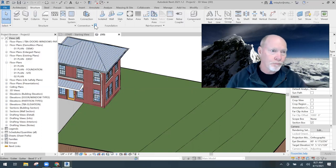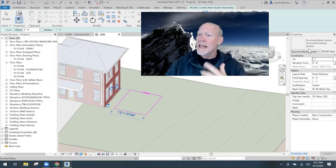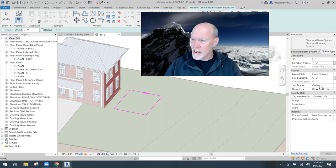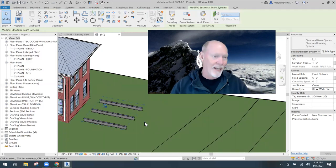I'm going to go to Structural, then Beam System, and put a rectangle here on the ground - there's our deck. The structural beam system wants to know: I'll lift it up a foot off the ground so it's not in the dirt. Fixed distance with beams every six feet, and the beam type is a wide flange W12x24. Hit Apply and Done - we've got beams every six feet as W shapes, but that's not what we want for a wooden deck.